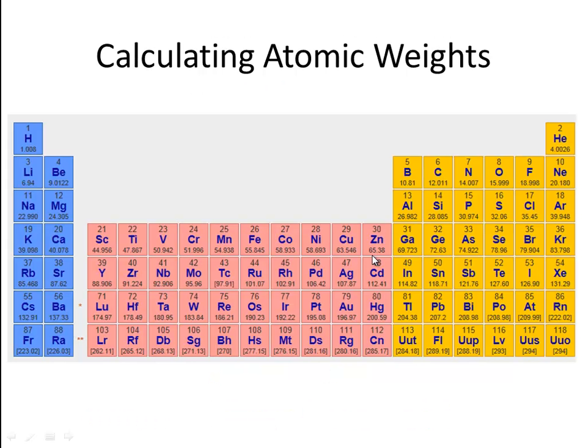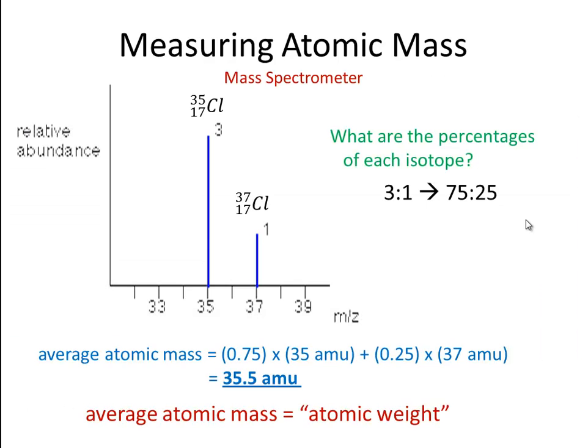If we go back to the periodic table, let's find chlorine. All right, there we go. The actual atomic weight is 35.45. Pretty close. The reason we didn't get 35.45 on the button is I'm using values that are basically 75-25, but it's a little bit, just slightly different from that. And when you use more precise values from mass spectroscopy, you will get the 35.45 that's on the periodic table.